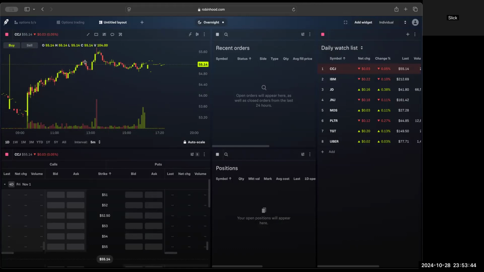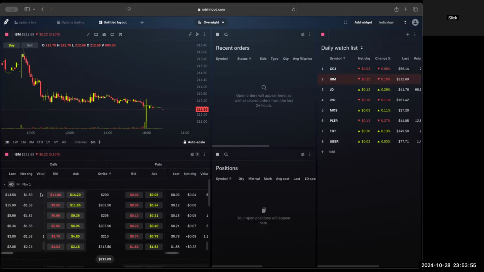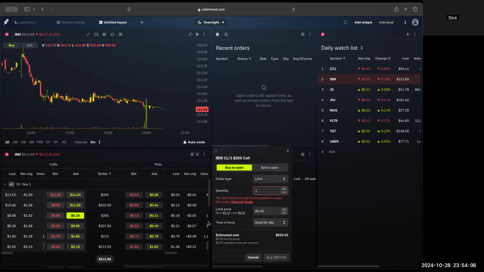Now, what I don't know, and I'll find out tomorrow when the market opens, is whether, when I go to these different options, like when I use Webull, and I click on one of these, it'll switch to an options chart. I don't think Robinhood has options charts. I'm saying that because when I click on one of these, it allows me to pick one to buy, open, sell, etc., right here. But it doesn't change the chart.